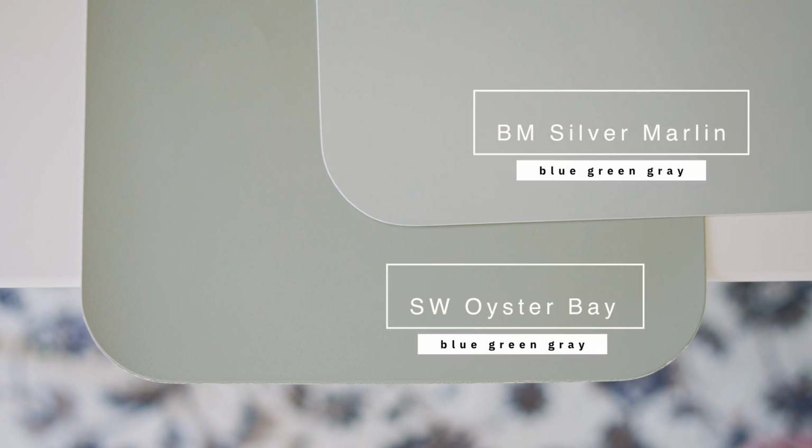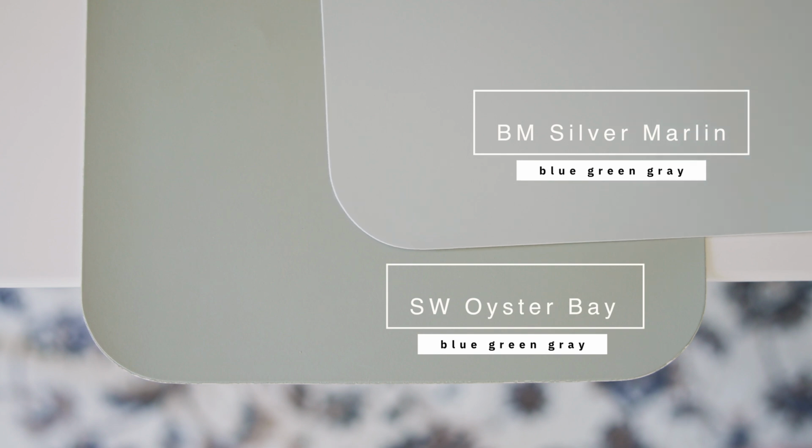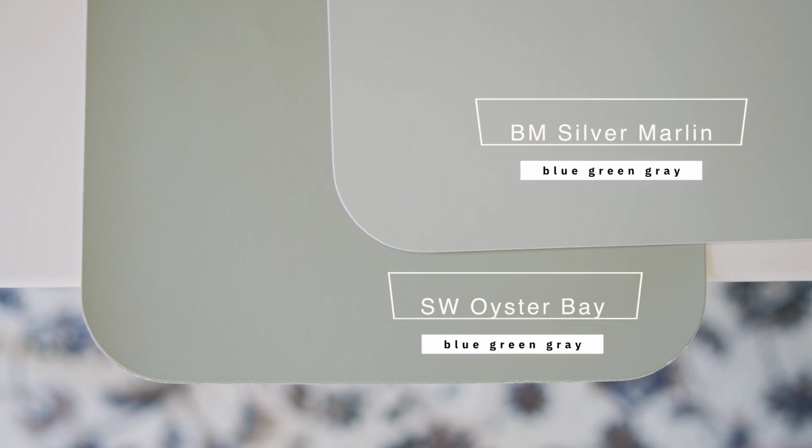Now, watch what happens when I compare it with Benjamin Moore Silver Marlin, which is considered a blue-green-gray. Watch this. When you compare Silver Marlin with Sherwin Williams Oyster Bay, again, you're going to instantly notice how Sherwin Williams Oyster Bay is warmer than and darker than Benjamin Moore Silver Marlin. How Silver Marlin leans on the lighter side of blue-green grays. In Oyster Bay, again, this is a really good example how for the most part, it's going to read a lot warmer in your space, especially if you have south-facing rooms.